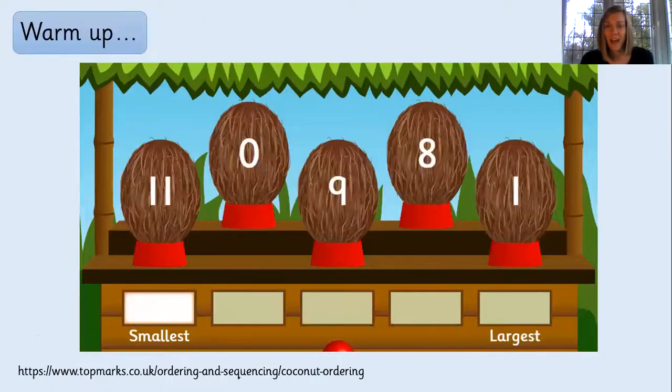Okay, here we go then. Now on Tuesday, I think it was, we had a go at the coconut challenge game. So what we are going to do today is we're going to play a similar game, but we are using our knowledge of tens to count in tens. So should we just do a quick speedy warm up? Let's see if we can go from 0 all the way to 100 counting in tens.